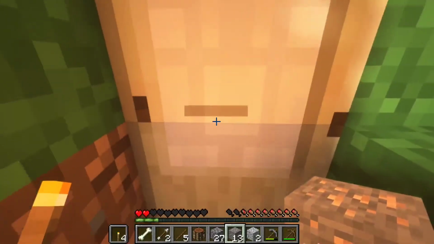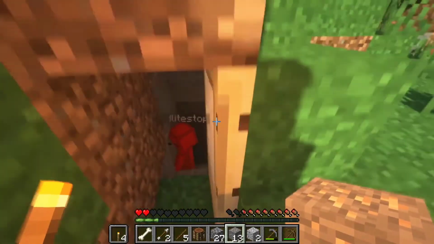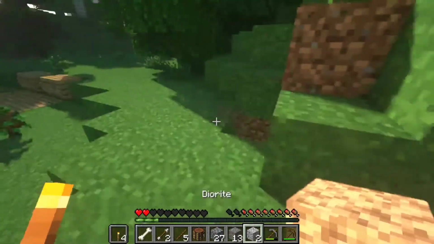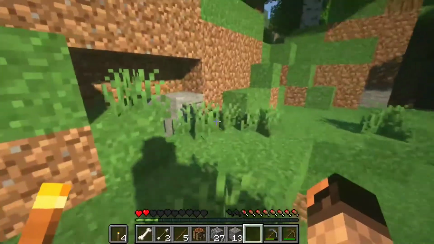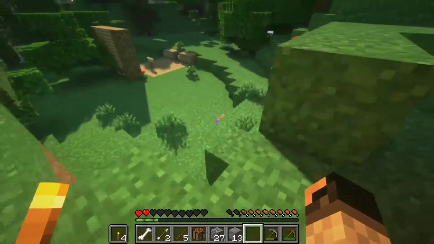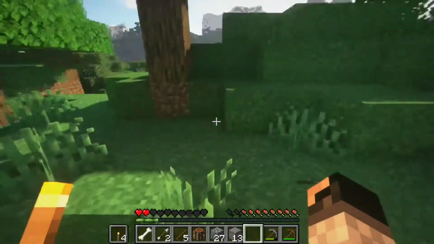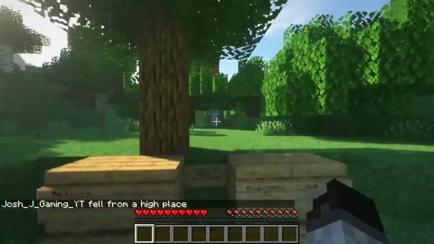I think this is his house. Yep. Alright, cool. I'm just gonna go ahead and leave him some diorite. Alright, let's go. Quickly. Before he sees us. Okay, I don't think he's going after us for now. Actually, let's go ahead and just jump off this cliff really quick. We'll lose 2 hearts, but we will be at full health.